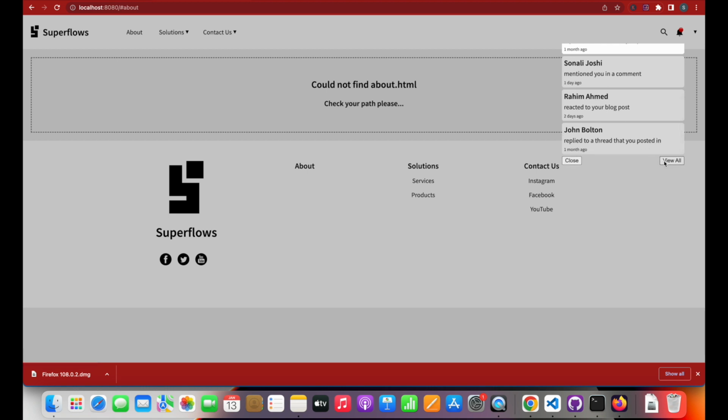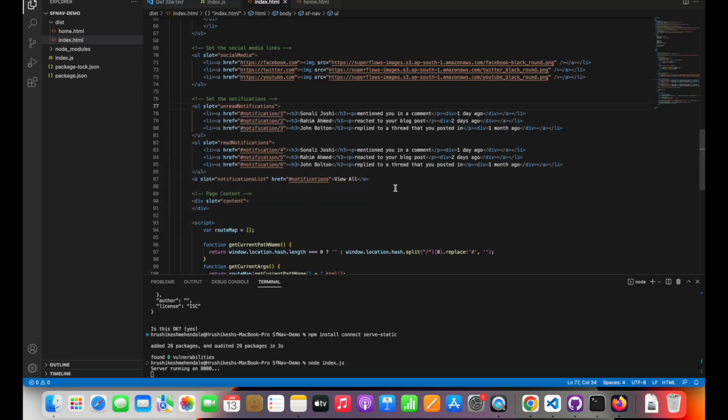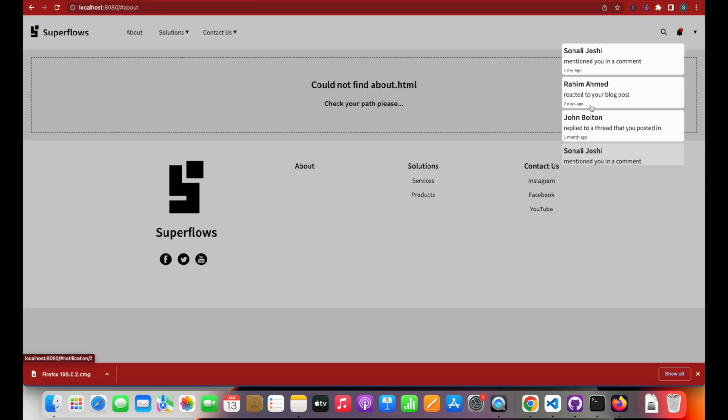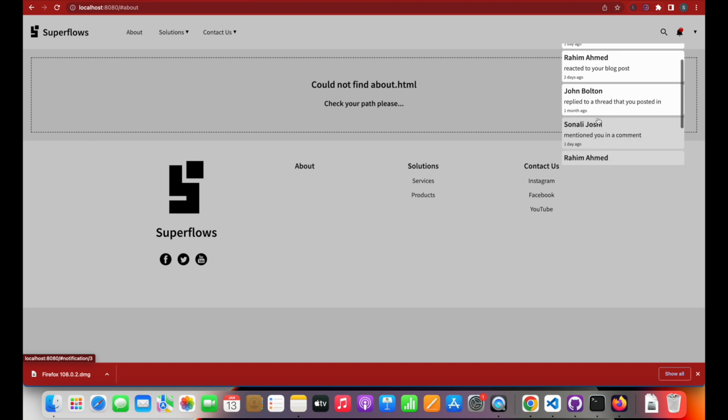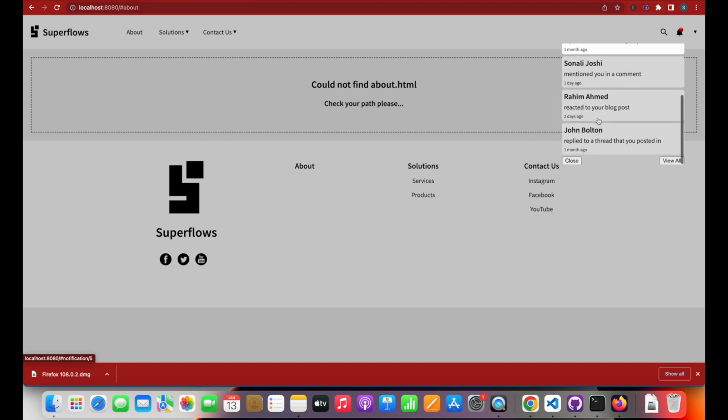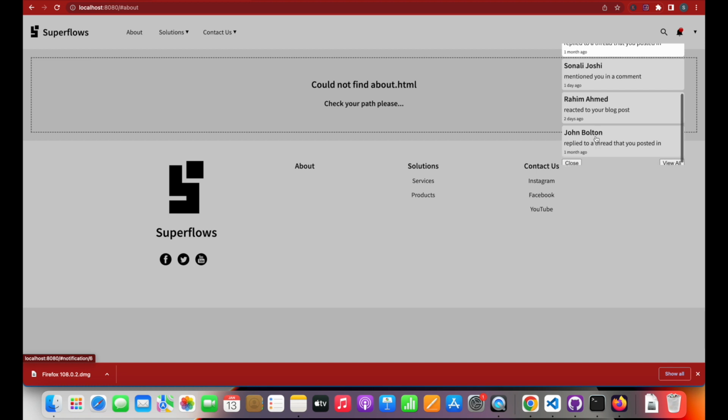Notice this view all button, right? And this is the one which we configured at last. So the first three notifications are the unread notifications, so they are highlighted, and these notifications which are seen a bit muted are the ones that are already read.